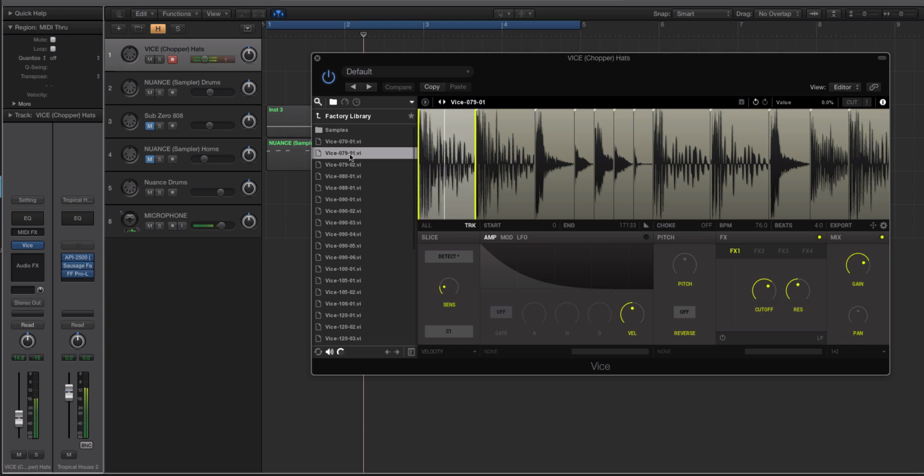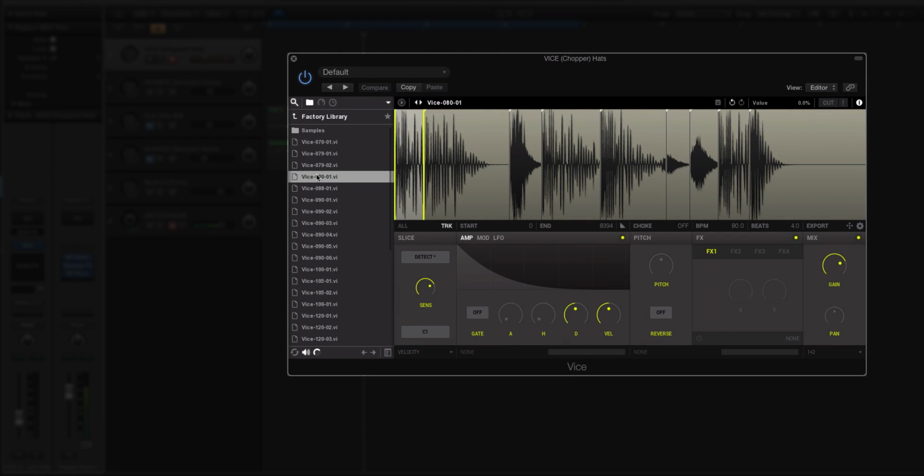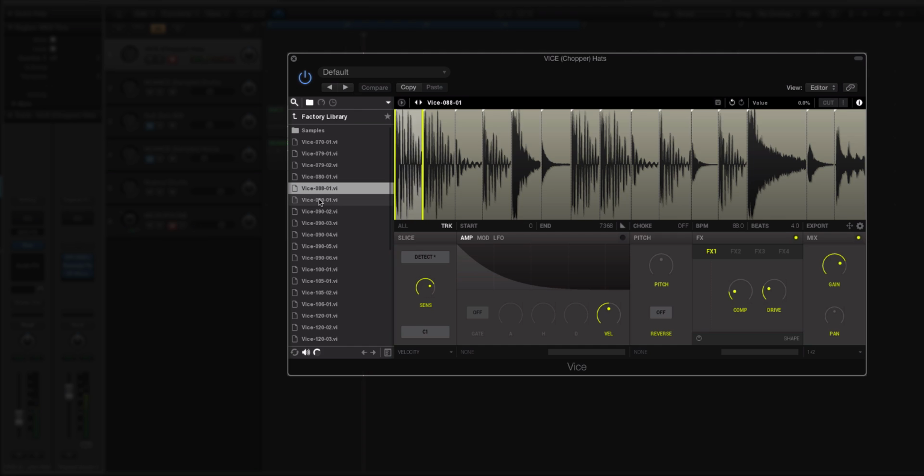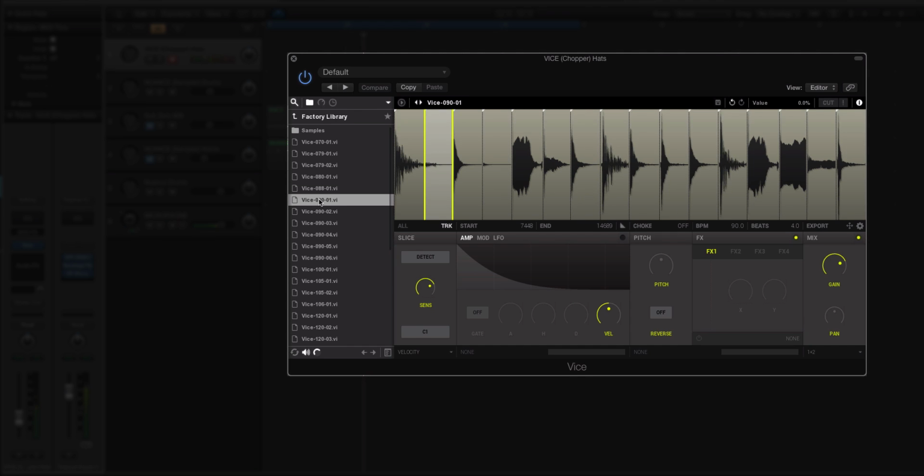So let's load in. All right, so let's try this one real quick. All right, that one might work for what I want to do in this video. Okay, so let's try this at 145 beats per minute, and let's redetect. We'll do grid at 145 beats per minute. I'm going to take away some of these markers here so I can try playing the whole loop in one pass and see how it works.